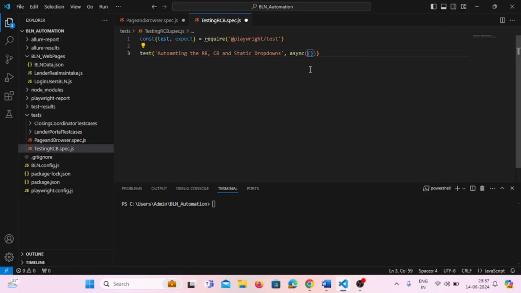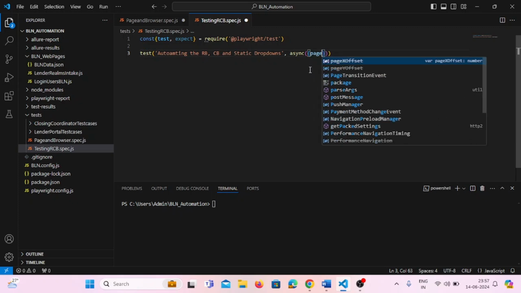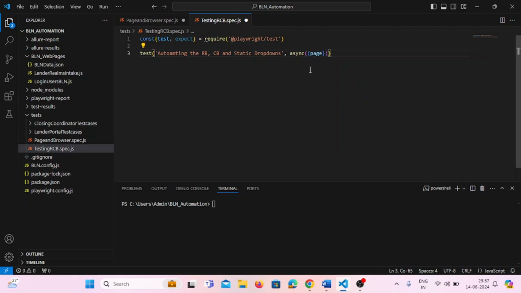As I already told you in the last lecture, page helps us to access a single page, whereas browser has different browser contexts, so it will provide access to different windows, I mean the child windows, whereas page has access to only one window, one page. So that's the reason I am using page here. And the arrow function.